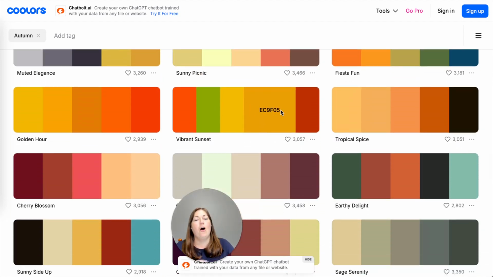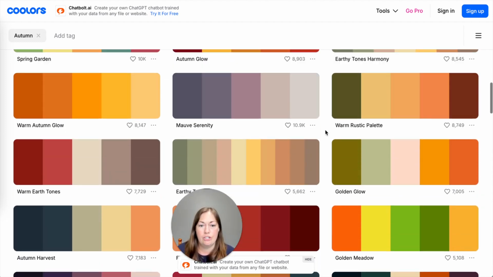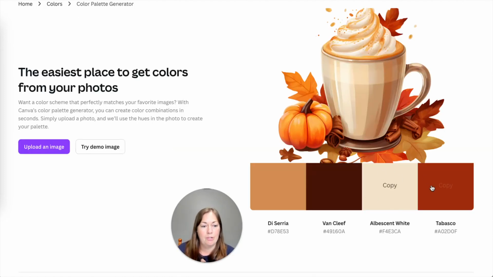You don't have to use all the colors from the palette. You can mix and choose from different ones if you want. Totally up to you, but if you don't have your own clip art, you could just choose colors from here. I love doing that, or you can always Google and look for fall color palettes. Totally up to you how you want to pick them, but because I'm using my clip art, I'm going to go back and I'm going to use some of these colors.